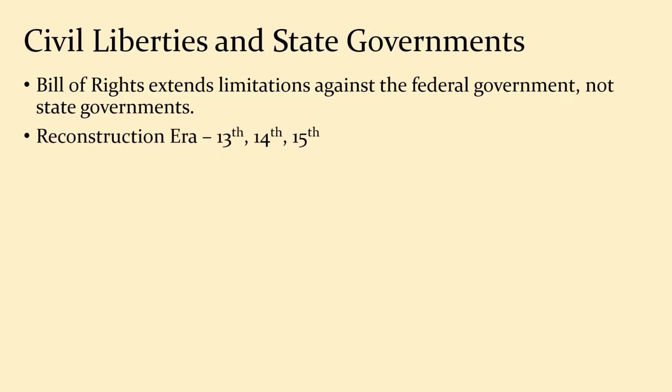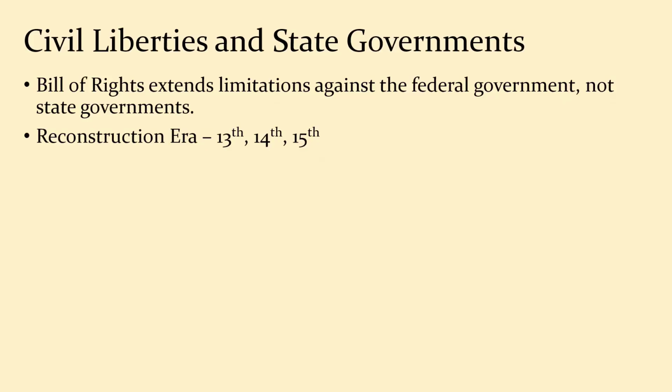The 13th Amendment prohibits slavery in any form by any person or government. The ban on slavery applies to private citizens as well as the government. That's part of the 13th Amendment. The 14th Amendment accomplishes several things that your textbook outlines fairly well. Notice in particular that it includes a due process clause that is the mirror image of the due process clause found in the Fifth Amendment. It also includes an equal protection clause, which is something I'll discuss in just a moment. The 15th Amendment secures the right to vote for African Americans, limiting both the national government and state governments.